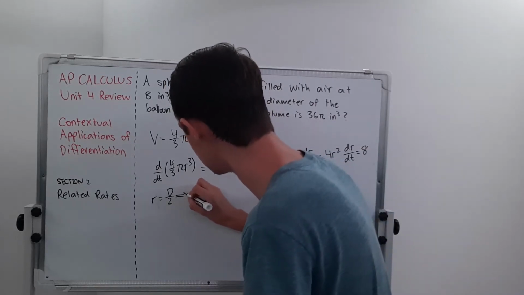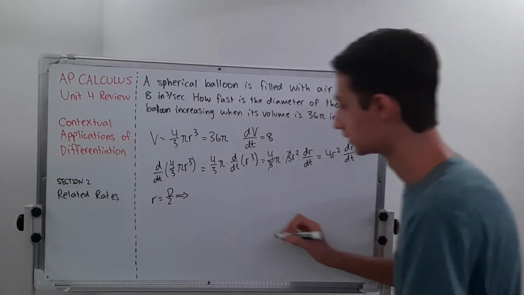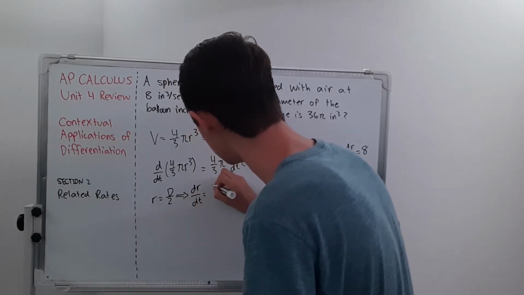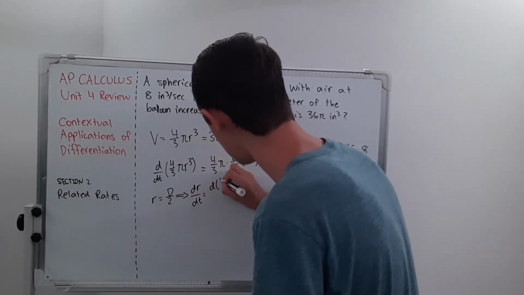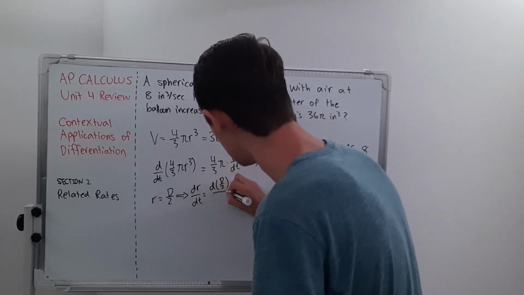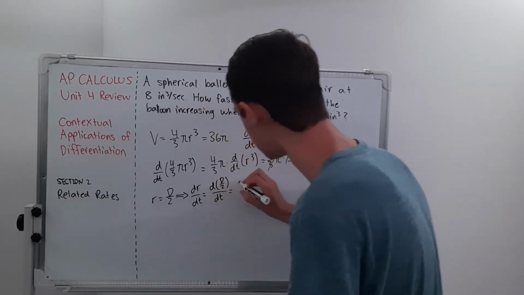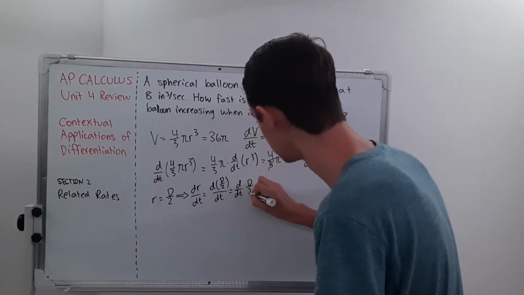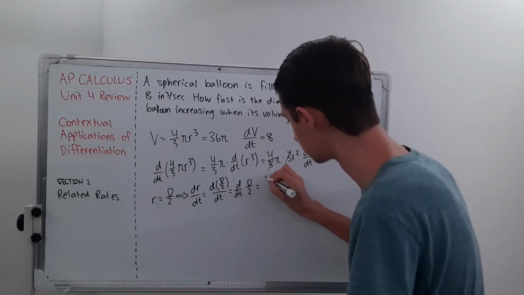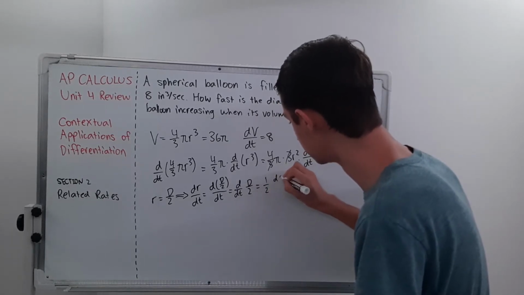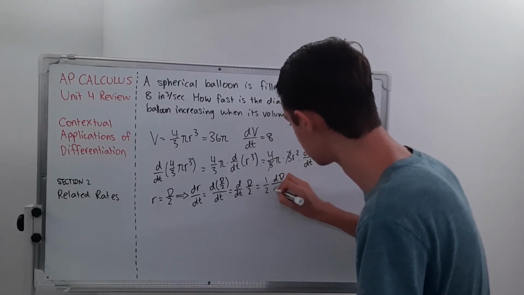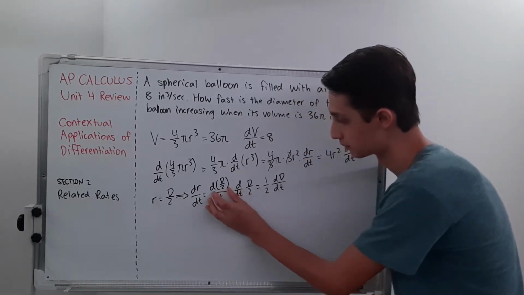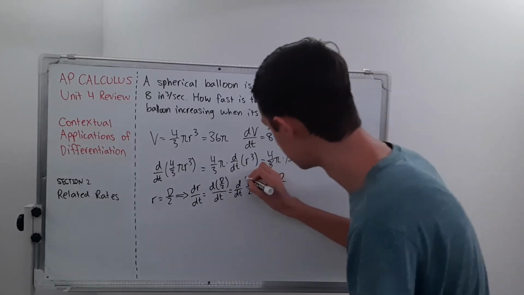So then dr over dt equals d of capital D over 2 over dt. And you can write that as d over dt of capital D over 2. And again, you can just factor out this 1/2 times the derivative of capital D over dt. So basically, if you have something here, you can move it out front here. Let me put parentheses around this.